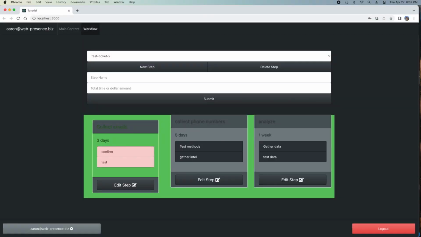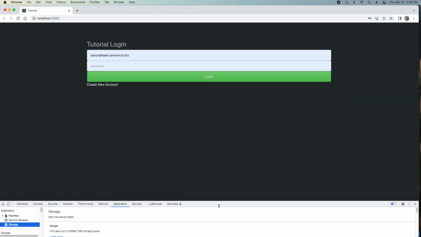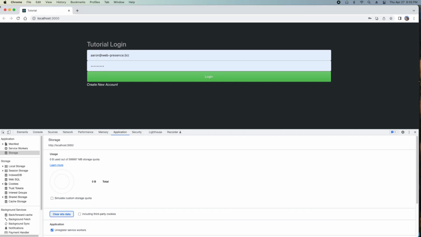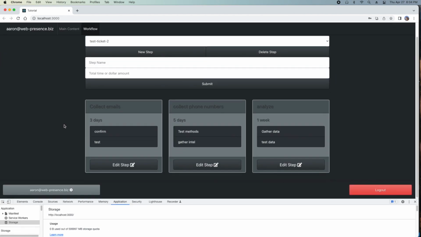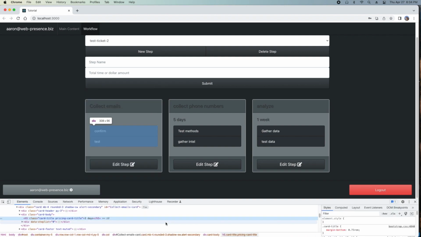Now, just a couple more syntax errors with my counter. I'm going to clean this up here. It needs to be in the card. So it's not the parent, but it's the card down below. It needs to be that. All right, let's log in. Let's take a look at what we've done. Closer.